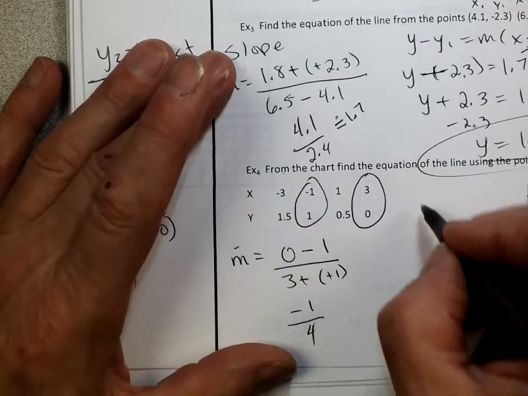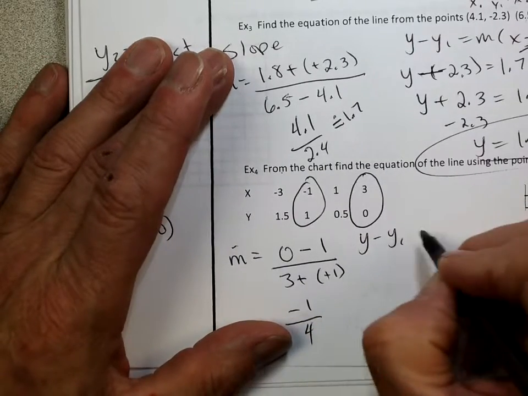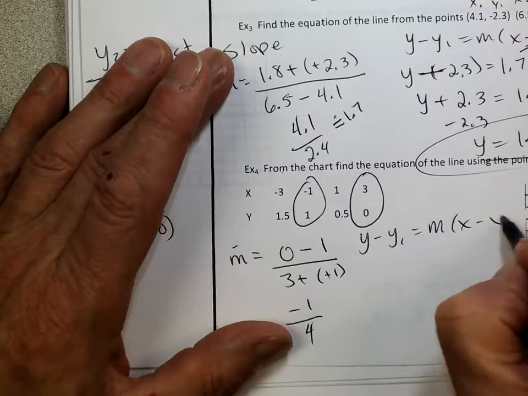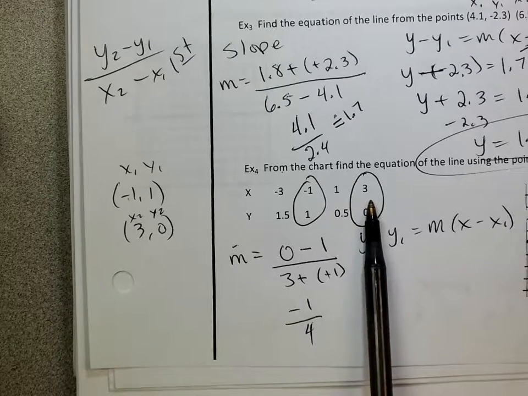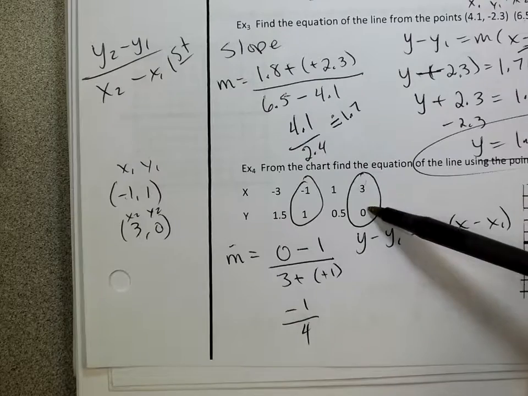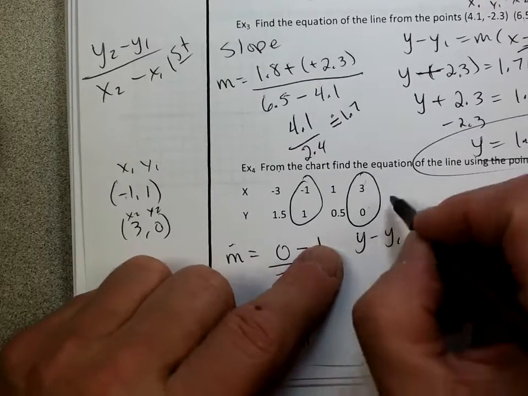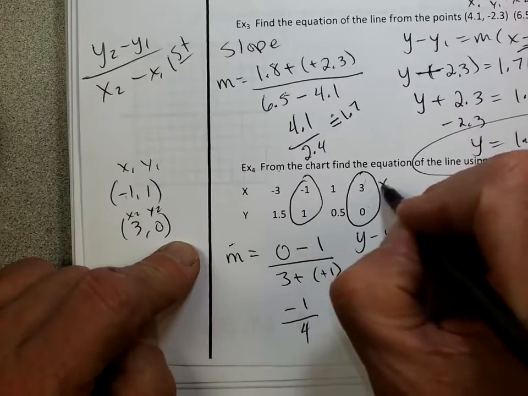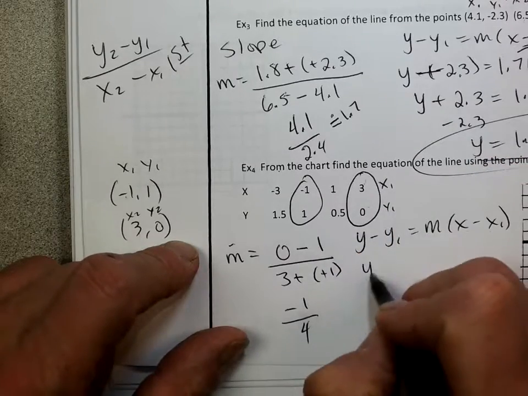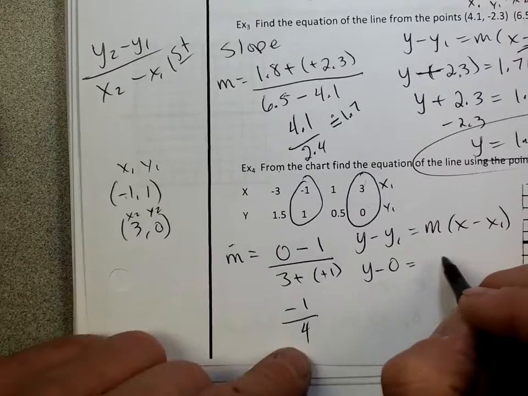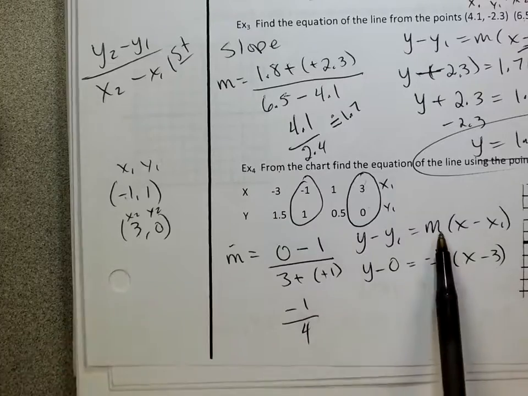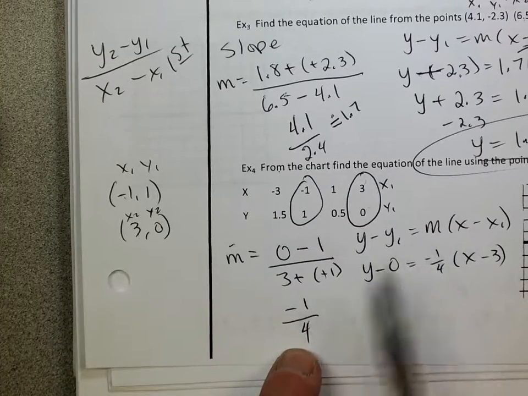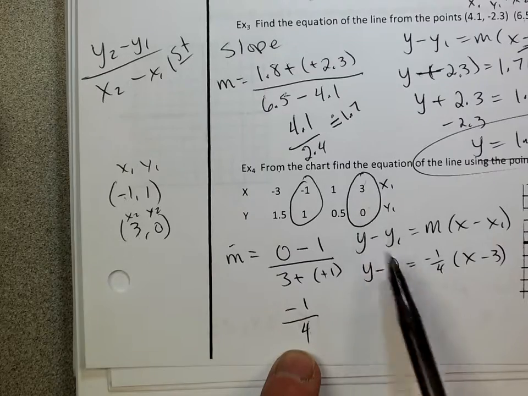Okay, now, point slope formula. So let's write it down. That's my y minus y1 equals m times x minus x1, okay? Now, I could use either, but why don't I pick the easier? So you could use either point. It doesn't really matter which point you use. But why not use the 3, 0? Because I like the 0, okay? So that's my x1, y1. So I'll go y minus 0 equals my slope, negative 1/4 times x minus 3. So I plugged in the 1/4 for the m. I put the 0 in for the y.